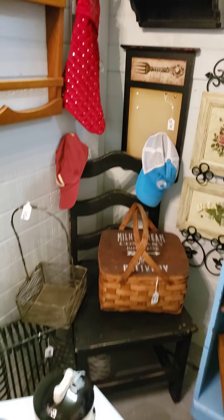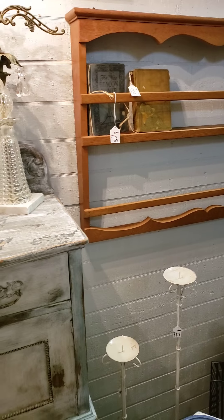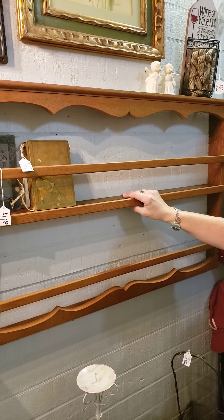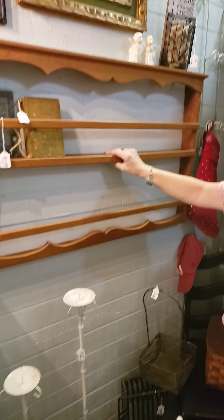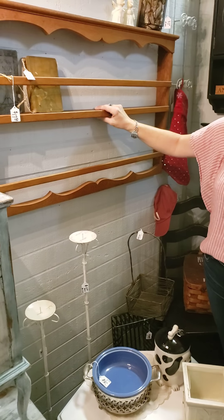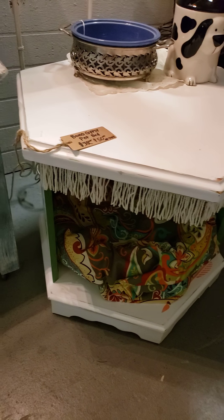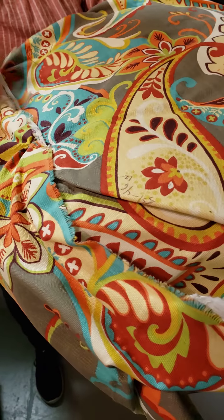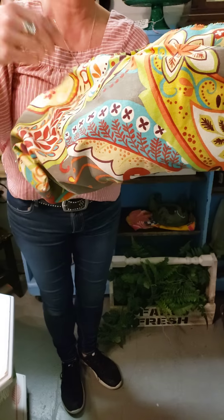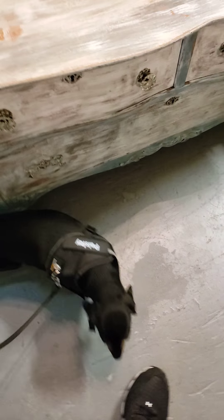A couple more old books right here. Look at that rack — that's a cool display rack, probably for plates. We actually have a bunch of vintage Barbie dolls from Pennsylvania we're going to sell — haven't done anything with them yet. And look at this — we've marked the pet bed down. This boho gypsy pet bed has designs on it, 50 bucks, with a brand new bed inside. It's sewn like a pillowcase so you can take it off and wash it. The bed is completely brand new — no smells. Our Paisley got in there for about five seconds for a photo shoot and jumped right back out.